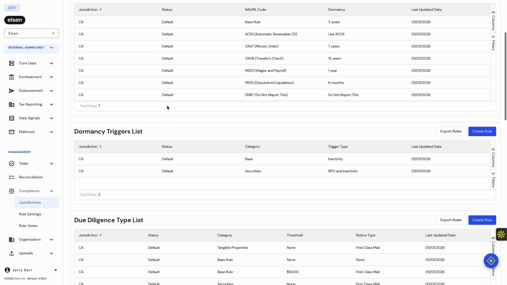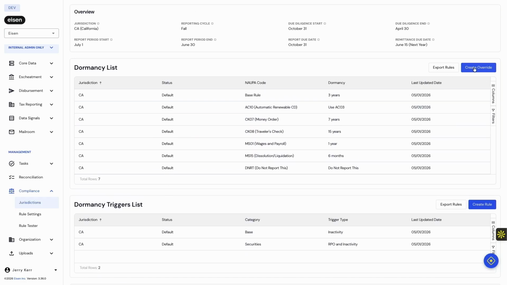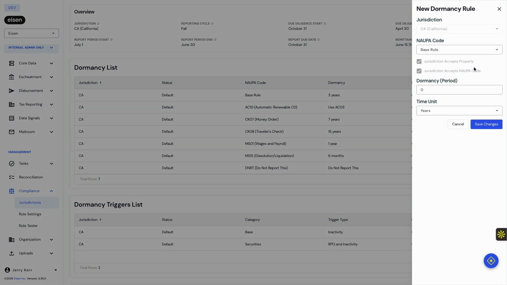And of course, if your legal team has a different interpretation, you can simply create an override right here and create a custom playbook that is pushed out across your entire organization. So for anyone that actually owns a compliance function, this is how you apply rules across the entire organization. So if you have multiple different business lines and you want to control the rules, Eisen can help you do that right through here in the click of a button.